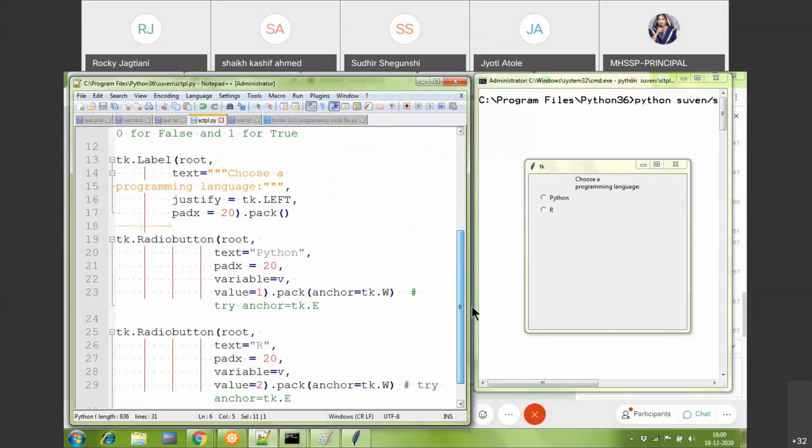We are going to see. Don't worry. First of all, you made a label, which I don't think I should talk about. It is understood that you made a label. Okay, and the text of the label is left justified. See the word choose in programming is coming along the left margin, as we do in Microsoft Word, left justification. Same thing here. To pack, nothing has been given. Therefore, you can notice that this is getting packed in the center. We usually use the word centrified, which means justification center.